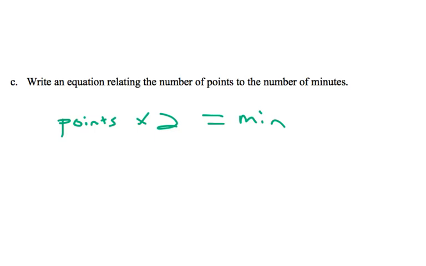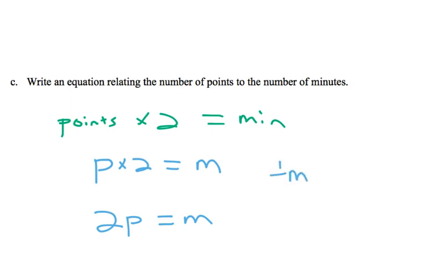So now let's just write this algebraically, which would mean we have to use a variable to represent the unknown. So points times 2 equals the number of minutes. That would be fine. You could have also written it as 2p equals minutes. And it's also possible to take the number of minutes, multiply it by 1/2, and that would equal the points. That one's trickier, but I just wanted to show it to you just in case it makes sense.